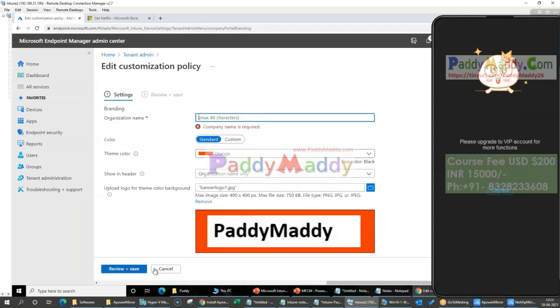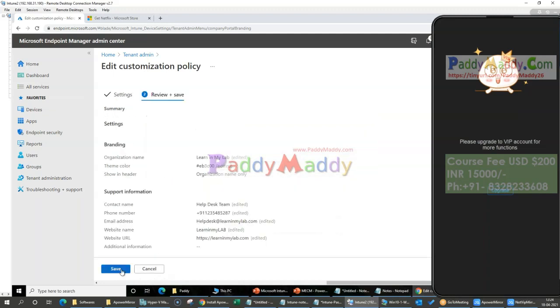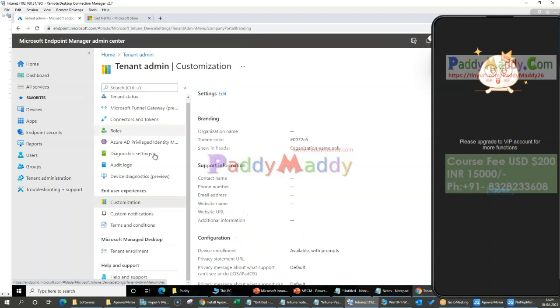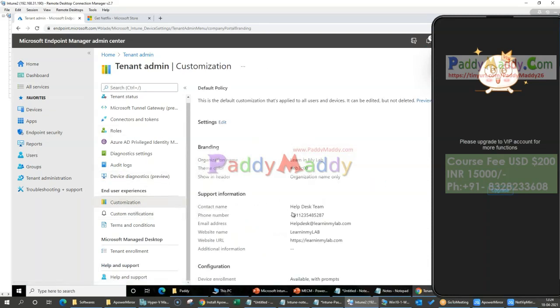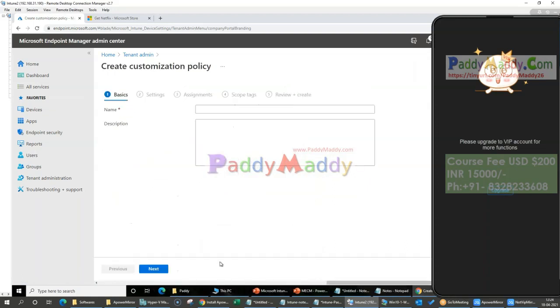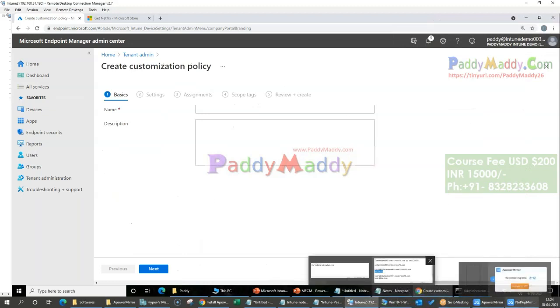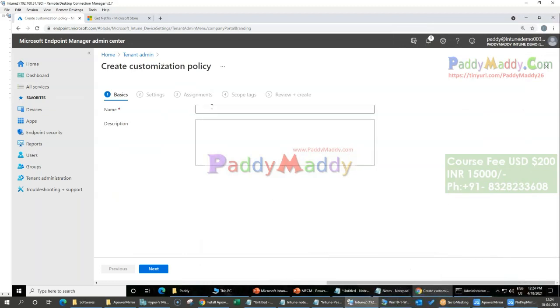Okay, save. That's it. So I want to give here my name, company name. These are the settings that will be visible for everyone. And you can also create your custom policies, and you can assign them.